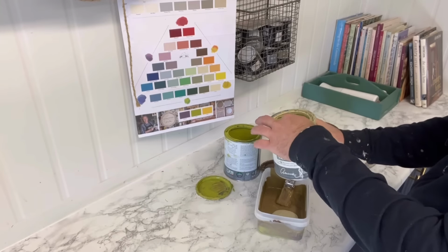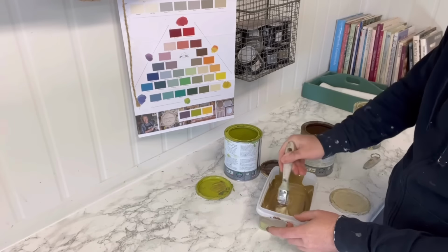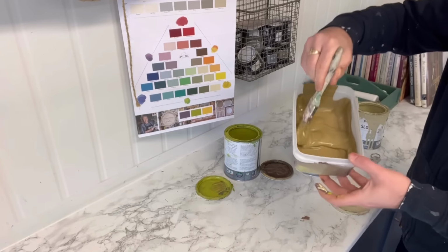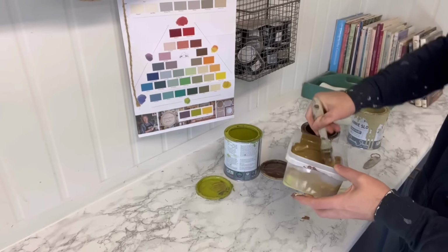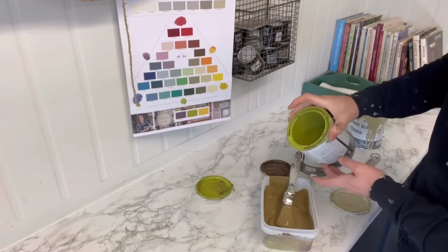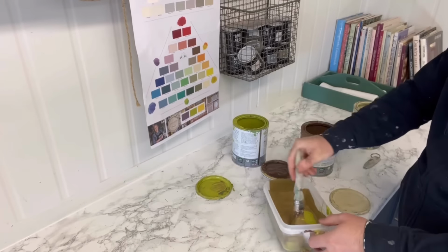Again, Versailles has a kind of greeny undertone to it, so that also adds to the shade. And there we go, beautiful. Just what I'm looking for, an earthy sort of golden. It's hard to see on the camera, but it's a little bit lighter. Yes, I'm going to go back in with a touch more Furl. And I think that'll be about it.